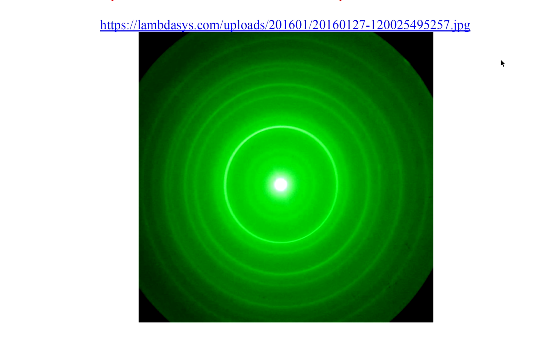So what do we see here? The bright spot in the middle is maximum. And then you're going to see a dark spot, that's minimum. Then a bright spot, that's maximum. A dim spot, that's minimum. A bright spot, that's maximum. So you could see that the electrons are diffracting.